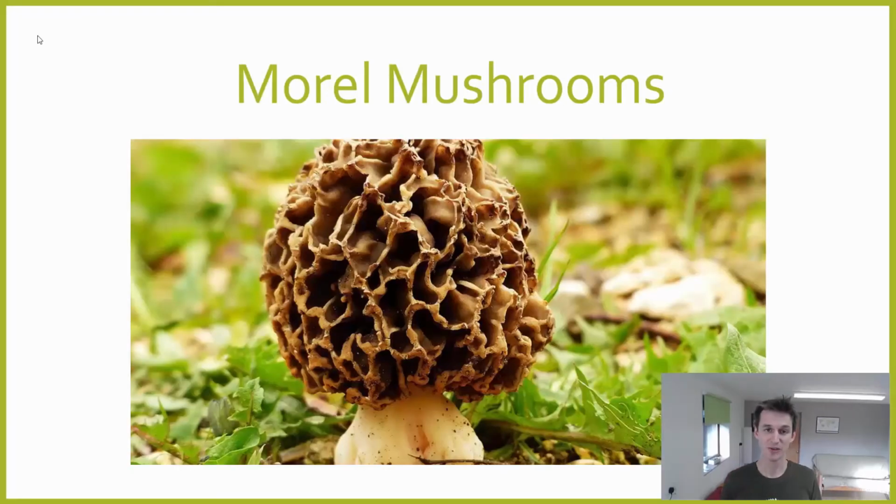Another really iconic mushroom here is the morel mushroom, highly prized for its flavour, but also its rarity. In the wild, it doesn't grow all that commonly. Increasingly though, it's also a variety people are learning to cultivate, so I think over the next 5, 10, 15 years we'll probably see this much more readily available. It'll probably get cheaper to buy, and also potentially we can leave some of the wild population alone so that it has a chance to spread further and replenish wherever it exists.